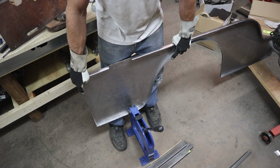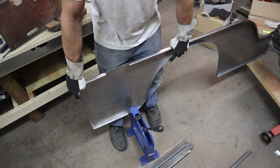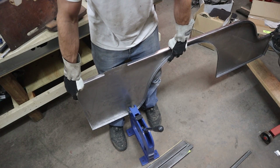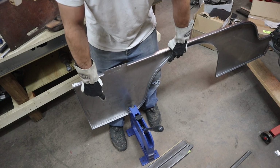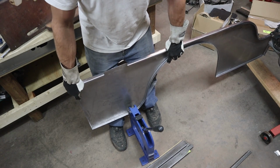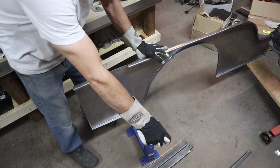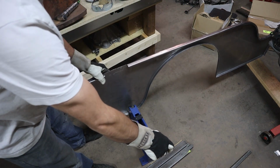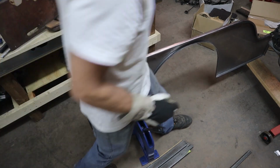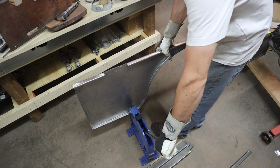And then I've got my shrinker stretcher set up here. I remember that I had to start pretty far back. I do have my lines marked out down there where the curve needs to be, and then I have a template as well. So hopefully I can get this on camera for you.